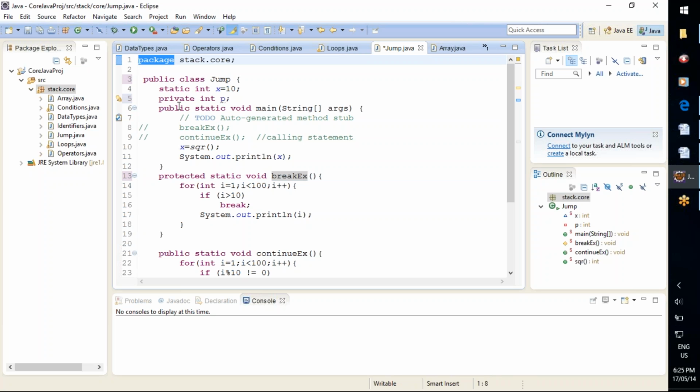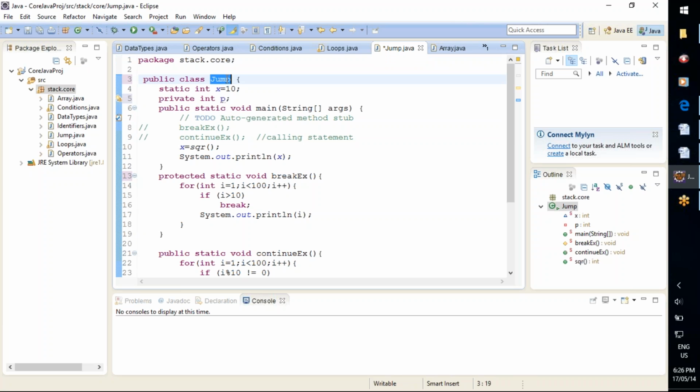You can access it, no problem at all. But this protected method cannot be accessed outside of this package from all the classes. It can be accessed outside of this package only inside subclasses of this particular class.